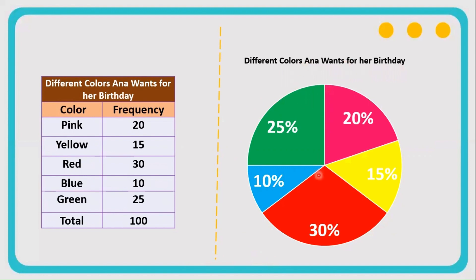As we can see that green, our green is 25. So that is also equal to 25%. 25% has a 90-degree measure of the sector. Of course, because 25% is one-fourth of the circle. As we can see here, it's one-fourth of the circle. Everything follows based on our table.